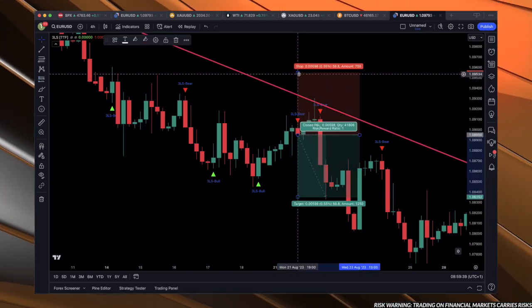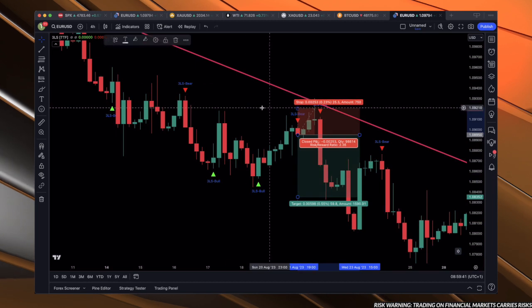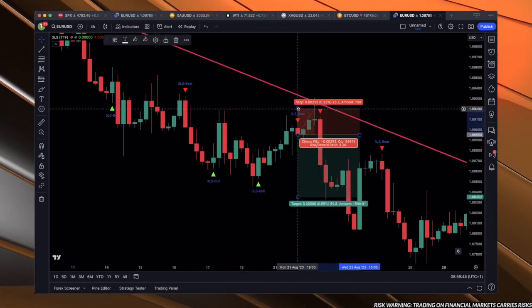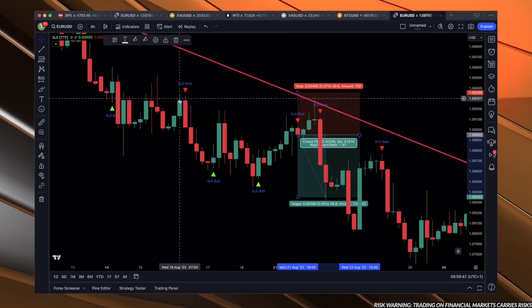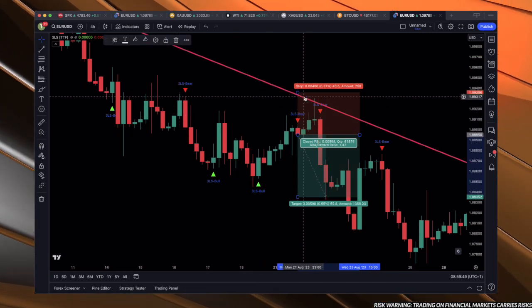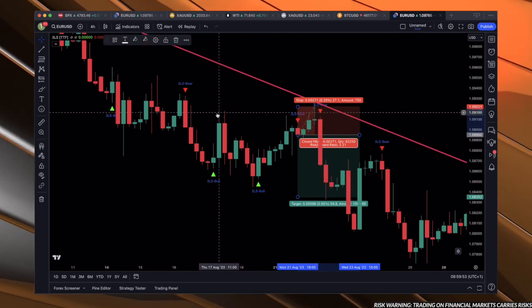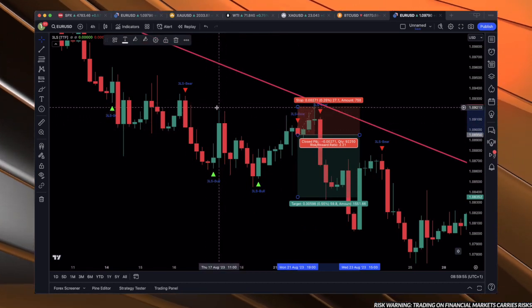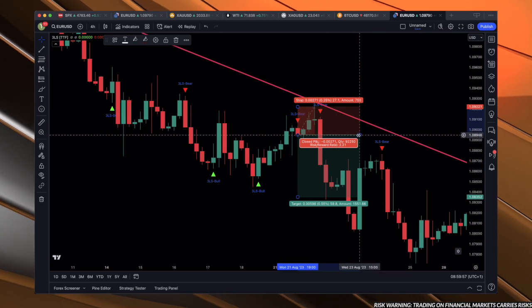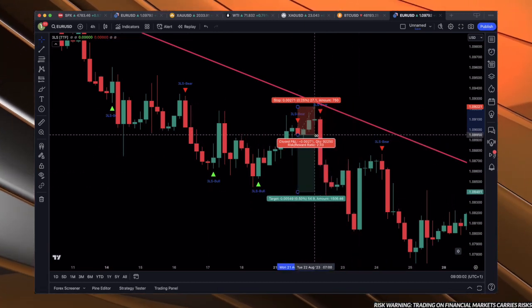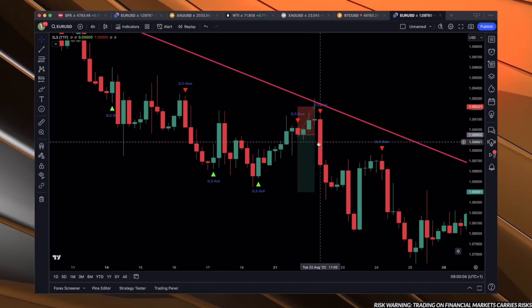So again, we could check as for the distance for the stop loss, check here or over here. So basically I'm talking about this or this level. Let's say we are checking the closer one, which is this one. So we can see this time the trade would be not profitable.